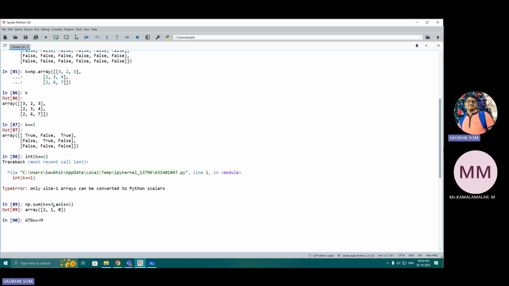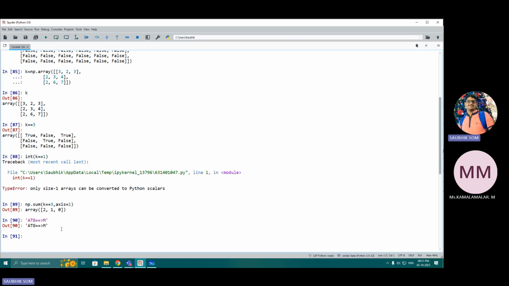I just did this. I said, give me np.sum with axis equal to 0, because I wanted a column, and k equals m. This small thing helped me a lot. Earlier I was doing a loop and saying that if it is m, make it 1, otherwise make it 0. But someone told me you can do it like this, and this is very useful. These are all basic things about NumPy.